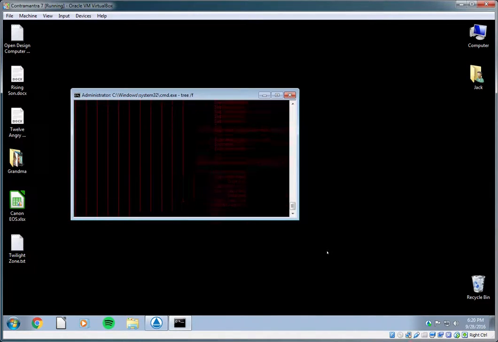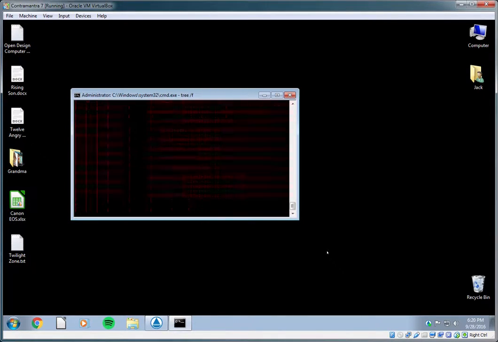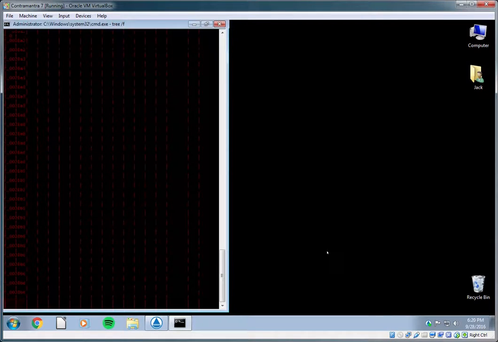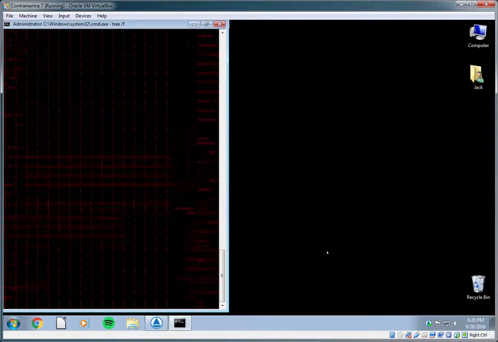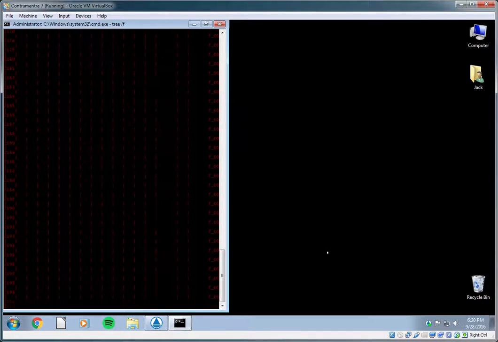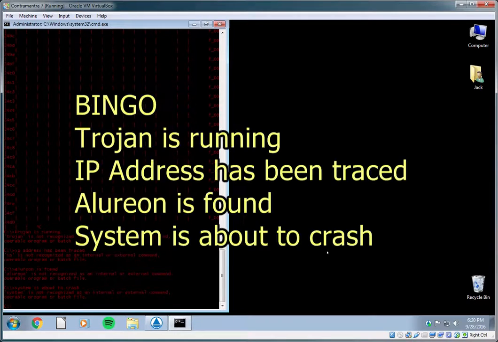Yes, and you can see that the color of the scan has been changed, right? White to red. That means, let me maximize it for you. That means they have put some malicious virus in a computer, and the scan has been completed, right?